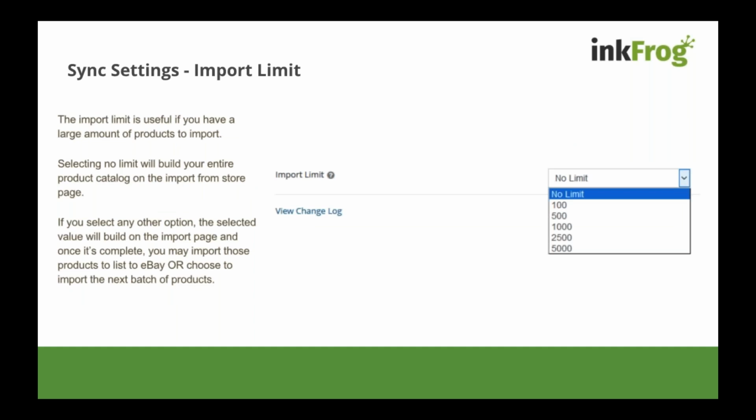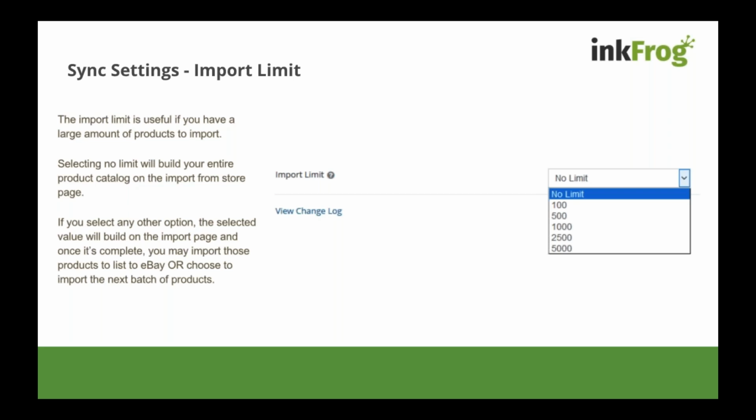And then import limit. So this is useful if you have over 100 or more products available, as you can see from our drop-down limit here. So selecting no limit, it'll build your entire product catalog. So let's say you have, for example, 25,000 products on Amazon.